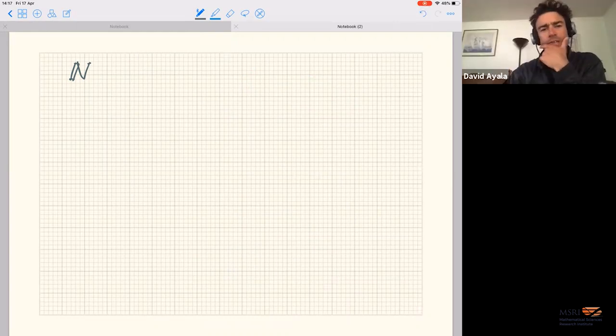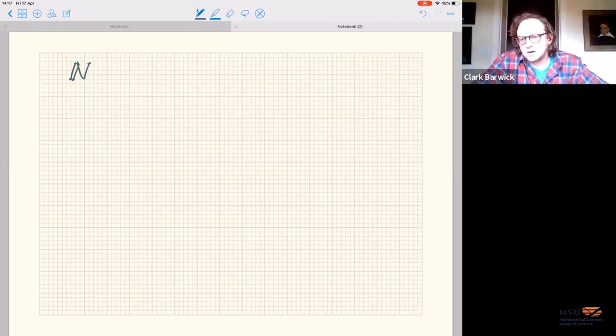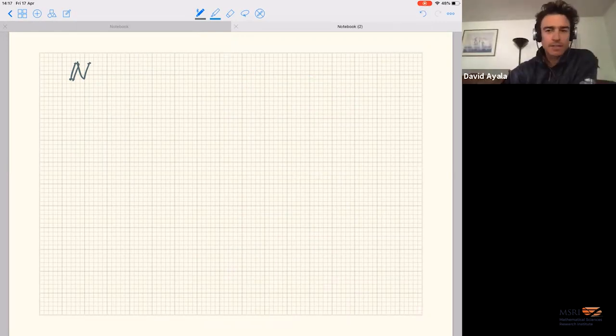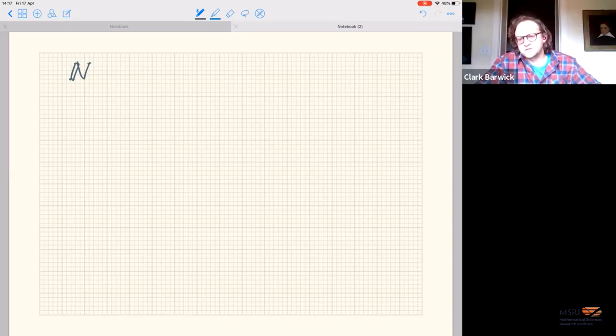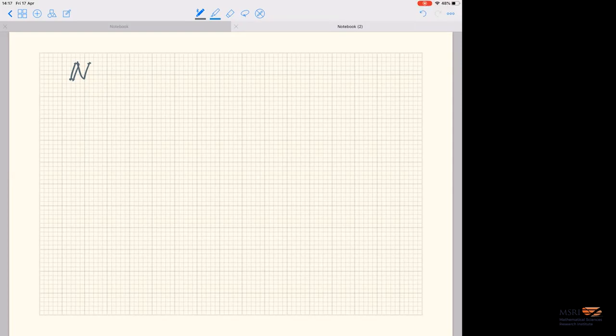Is it a point? Is that the soberification? Is it, to Aaron's comment, his suggestion that the soberification is a point? So am I recalling correctly, soberification is supposed to be a universal thing such that sheaves are the same. Yeah, I don't think the soberification should be a point. And I'm not sure, but I think that sheaves on the natural numbers are the same as presheaves. Yeah, that I believe.